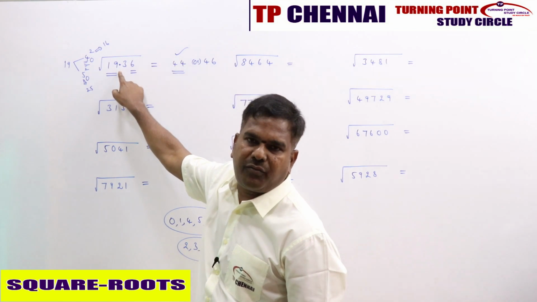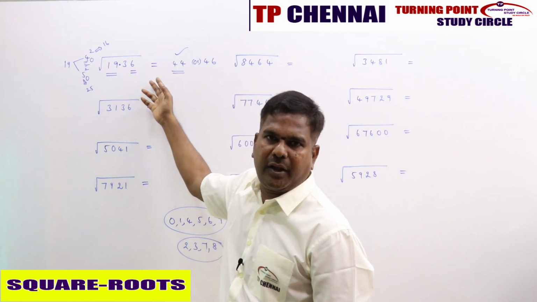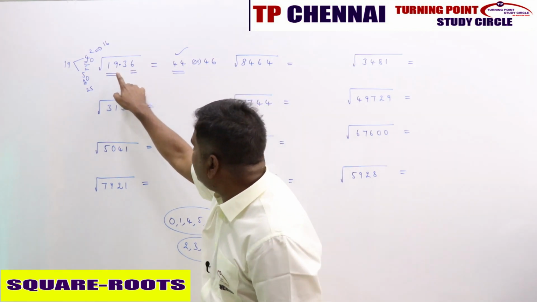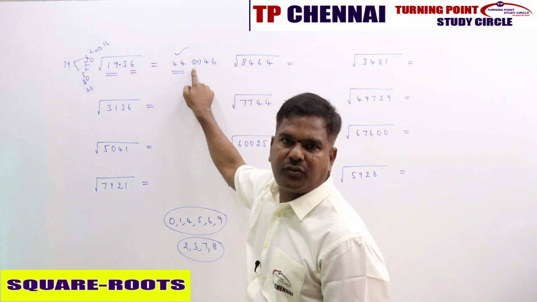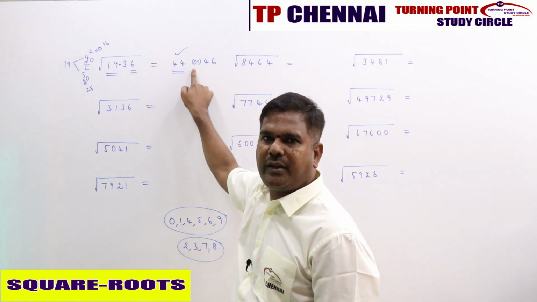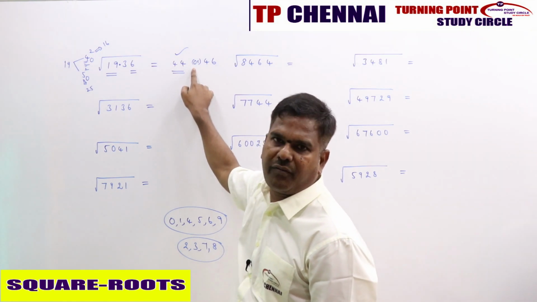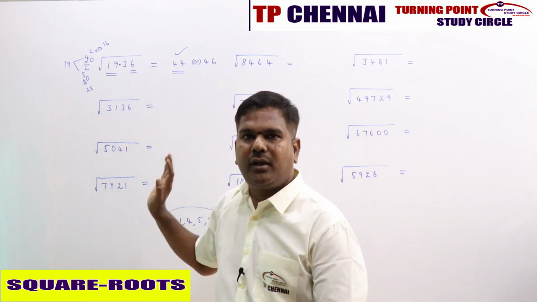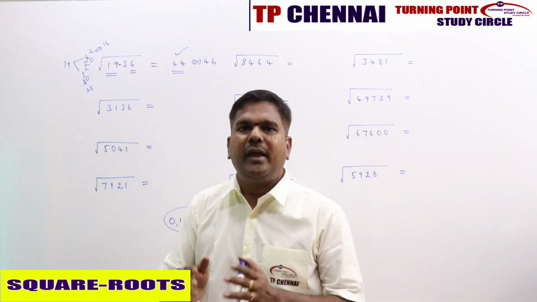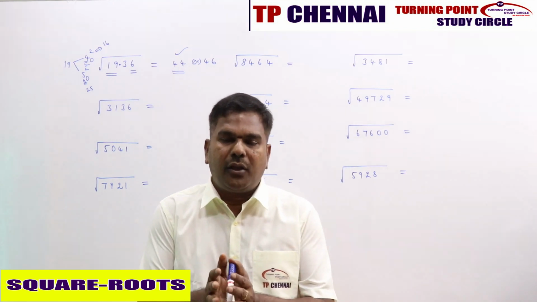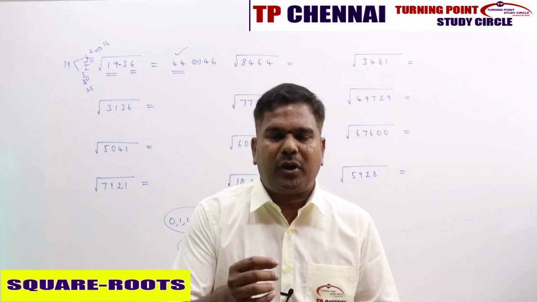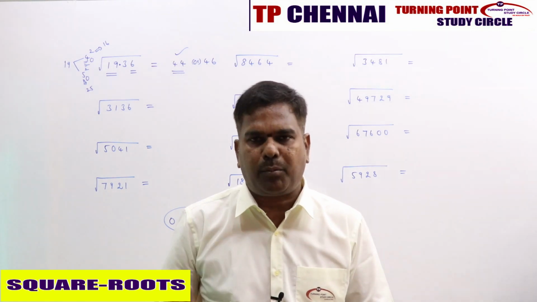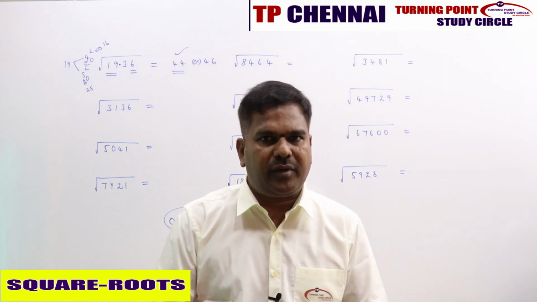So it must be less than 45. What is less than 45? 44. It cannot be 46, right? So that is the reason. Just remember what 45 square is: 5 square is 25, 4 fives are 20, so 2025. So it must be less than 2025. It must be 44 only. That's it. This is how we need to find out. Initially, while explaining, you may think that it takes time, but once you practice it, you can make miracles. You can solve these types of problems within 10 to 15 seconds.